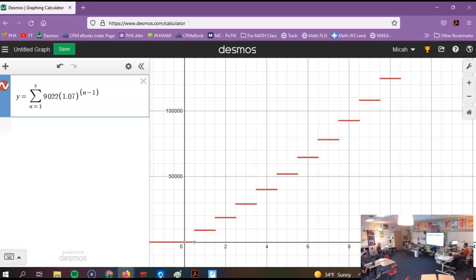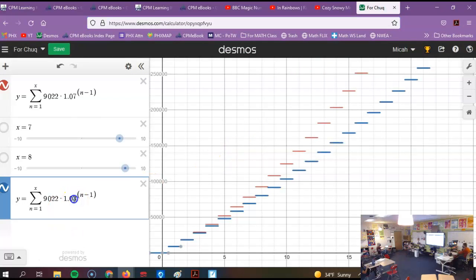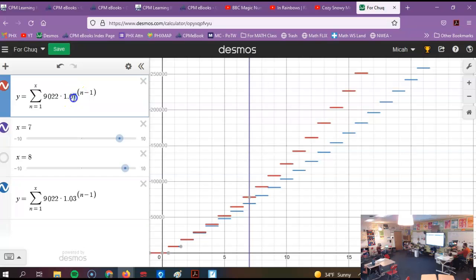Now check it. Look up here. No joke, this is what I sent my brother-in-law last night. What if they, instead of inflating by 7%, only inflate by 3%? And let's assume 7 years. If you inflate by 3% every year, the total value of that client would be predicted to be $69,000. But if we inflate by 7%, $78,000 is the total value of the client. If the client's with us for 8 years instead of 7, you go from 78,000 to 92,500.